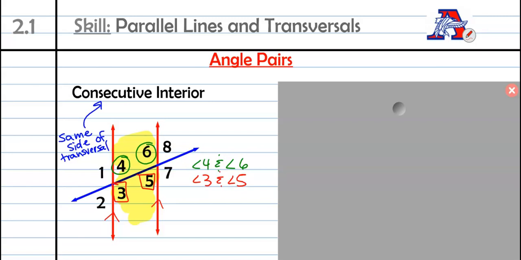And then I like to remember this one as the letter C. So it's kind of an upside down C, but you can see it there. If you can draw the letter C, we're going to end up with those two angles there. Now, I gave them different arc marks. I gave angle 4 1 arc mark and angle 6 2 arc marks. And that's because consecutive interior angles are not congruent, but they are something. They are actually supplementary. They add to 180 degrees.